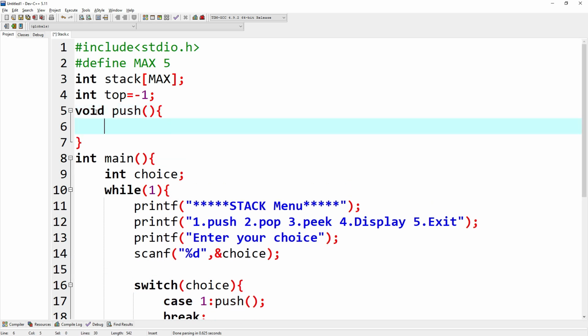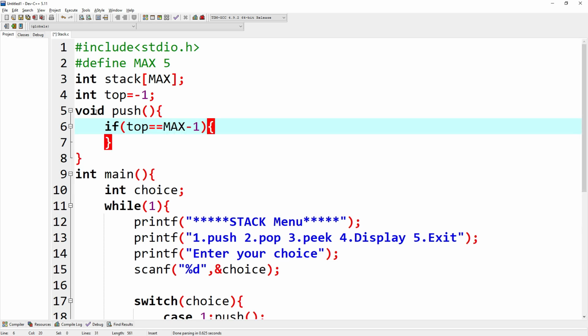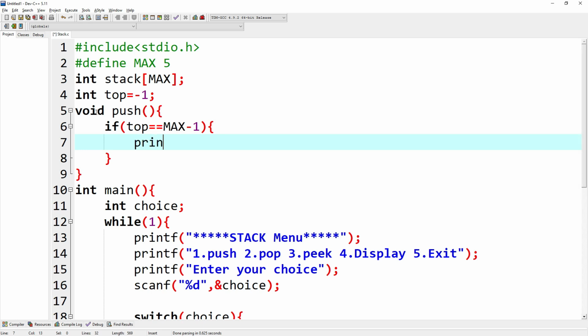The push function is not receiving anything, but I have to cross check whether top is equal to max -1 or not. If top equals max -1, what will happen? See guys, the code I am writing here might be huge, or it might be an efficient one. I am not worrying about efficiency or simplicity.